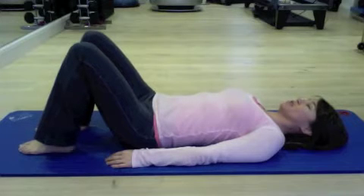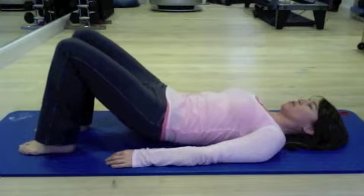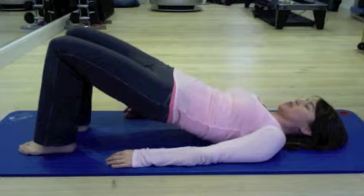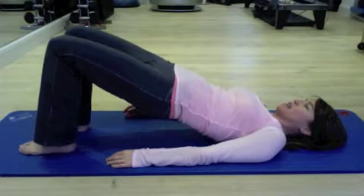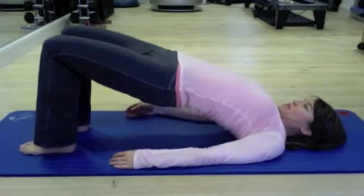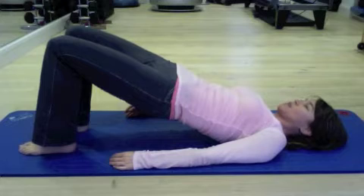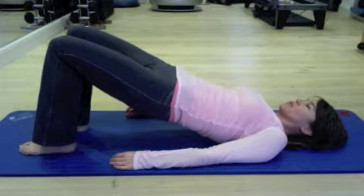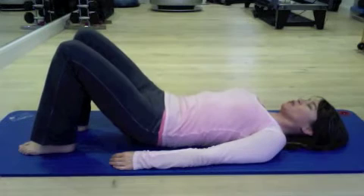Once you've got that, you turn it into the bridge. Soften the lower back down and lengthen through the back of the neck. Then roll up one vertebra at a time, keeping the ribs nice and soft and lifting up so that your pubic bone is the highest point. The backs of your ribs may lift off the mat, but you're not thrusting them up with effort in your back. Instead, all the work you're feeling is coming from the bum and the backs of the legs. In that lifted position, breathe wide into the backs and sides of your ribs. Then breathe out to roll and lengthen yourself back down, finding each section of your spine as you go.